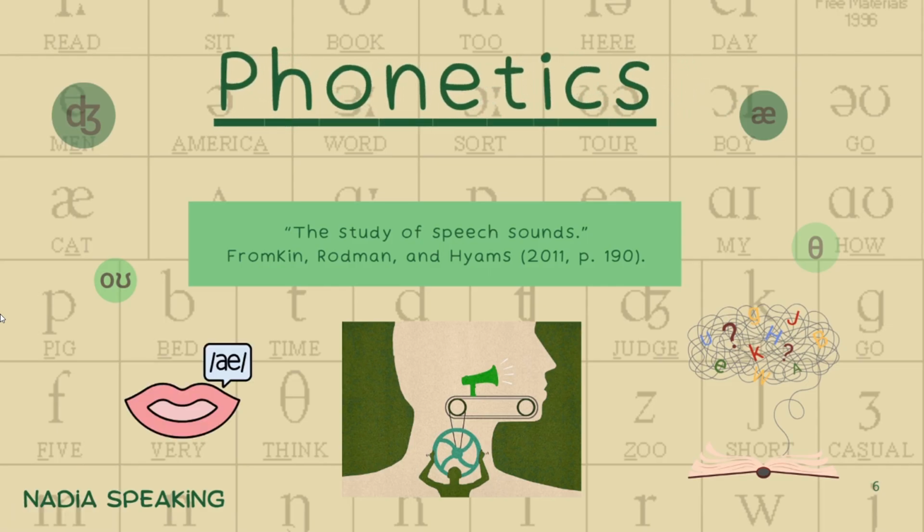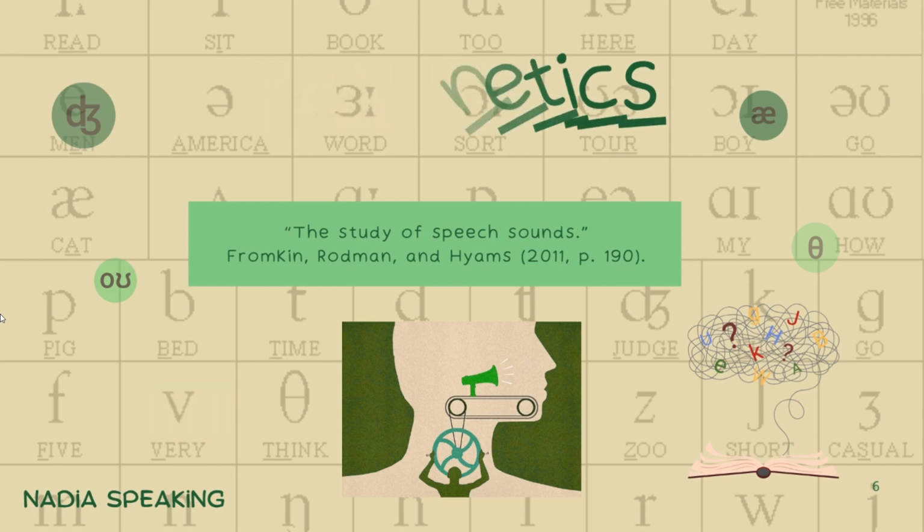Now, phonetics. Well, this part of language looks at the physical sounds we produce when we speak. It studies how sounds are made using the mouth, tongue, vocal cords, and airflow. For example, try saying the word pat, pat, and then the word bat, bat. They sound similar, right? But the first sounds are different. The p in pat is voiceless, there's no vibration. And the b in bat is voiced, and we feel vibration. So phonetics helps us explain and compare this difference in sounds.